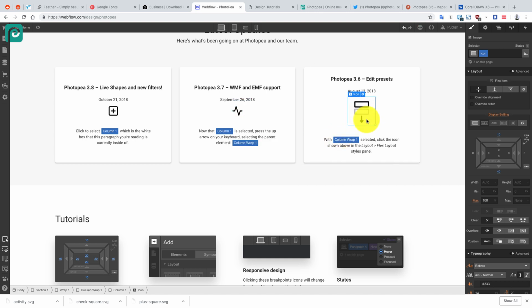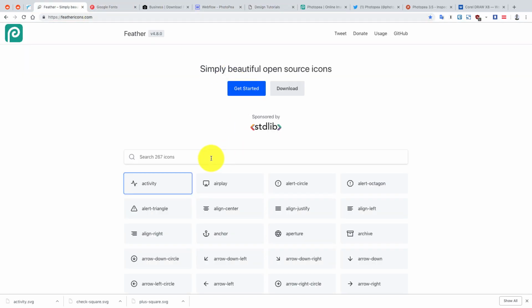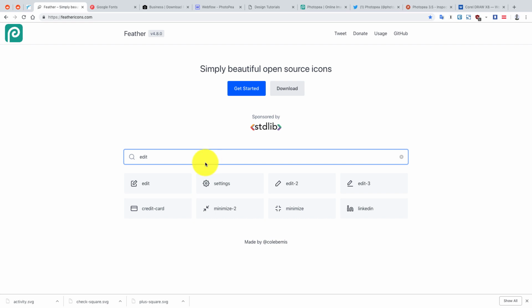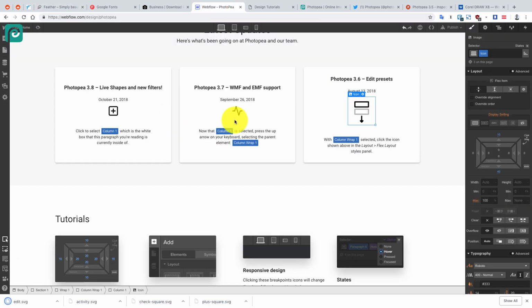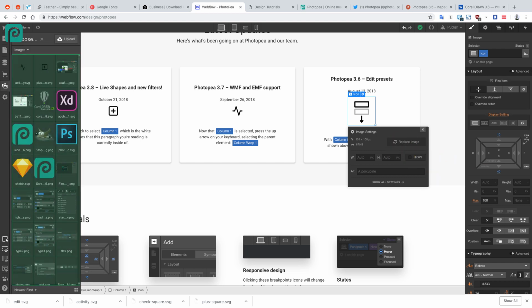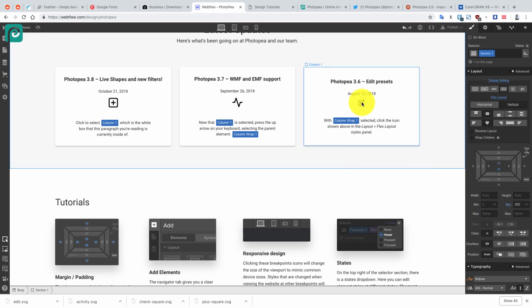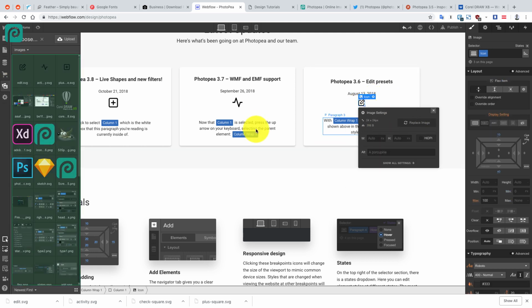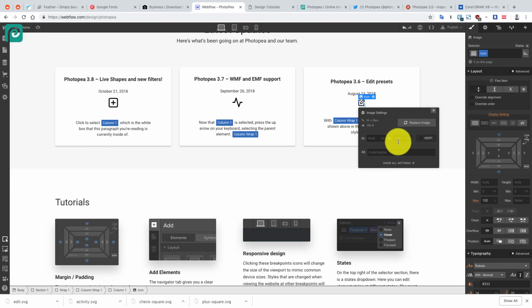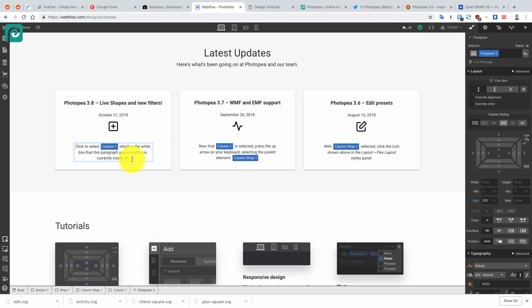And edit presets. Okay. Edit. Good. Now let's just adjust this last one and replace it to 40. Good. So this is looking a little bit more alive.